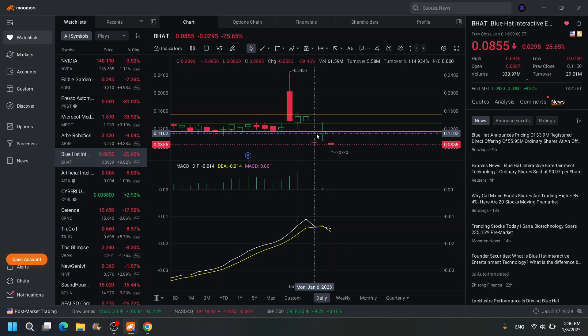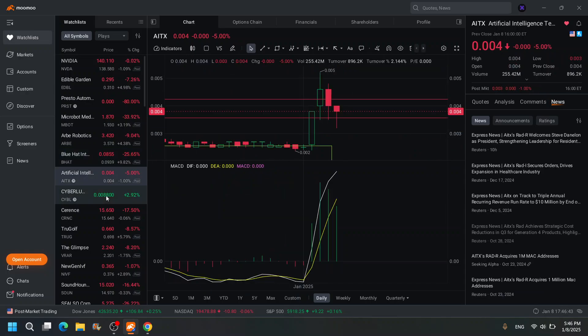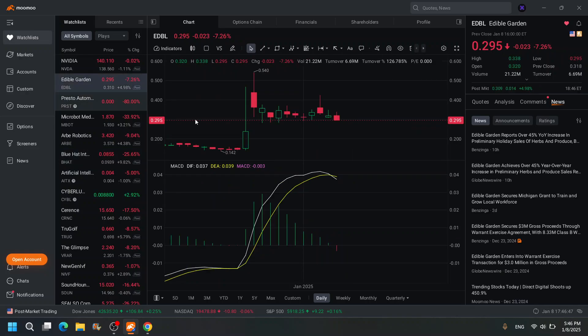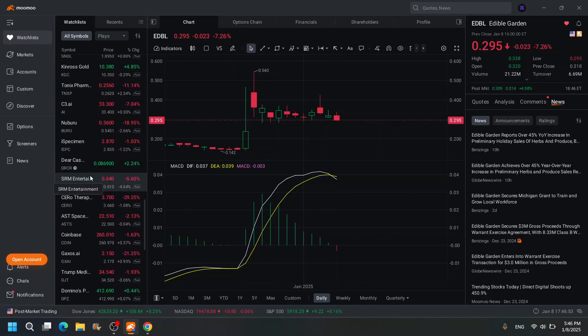There's a little bit of something for everyone: those who want to play it safe and make money, wait for AITX and Sibyl to come down. Those who want to take a little more risk, BHAT and EDBL are sitting at bottoms with a good risk-to-reward ratio. And if you have money, probably just buy NVIDIA and average down — when it goes up, rinse and repeat.